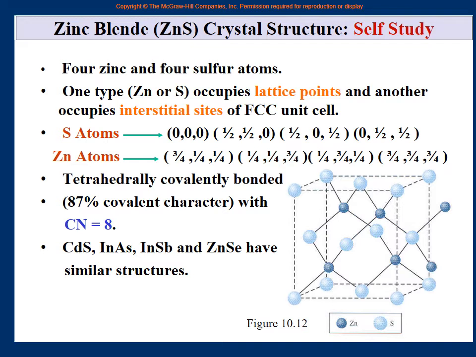You see, we have done 2 classes of crystal structures for ceramics, the cesium chloride family of ceramics and the sodium chloride family of ceramics. Now this is the third popular family. This is zinc sulfide, but commercially it is called zinc blende, right? So zinc blende or zinc sulfide is the third family of crystal structures for ceramics.